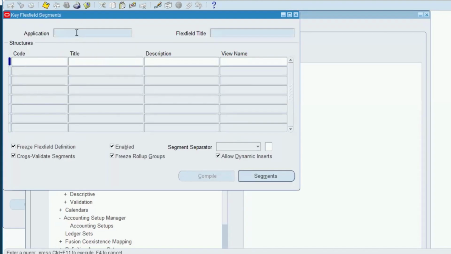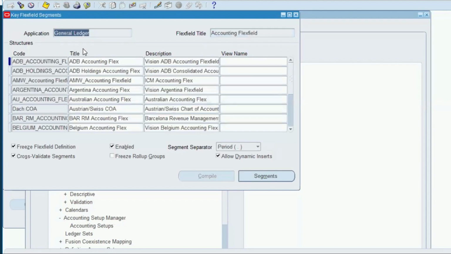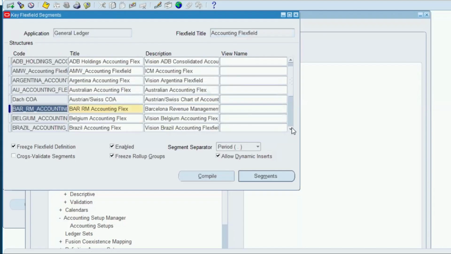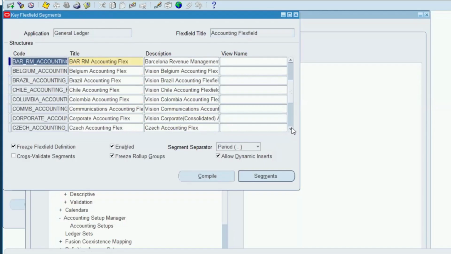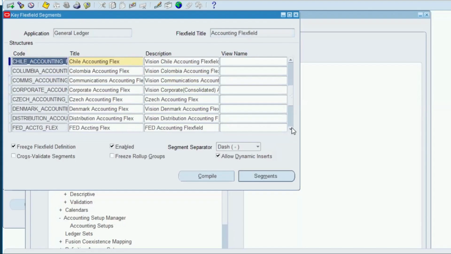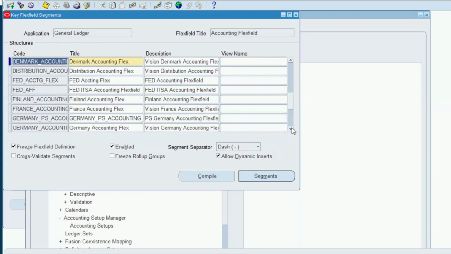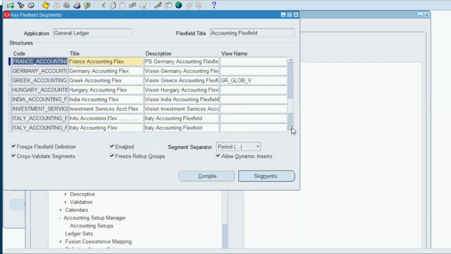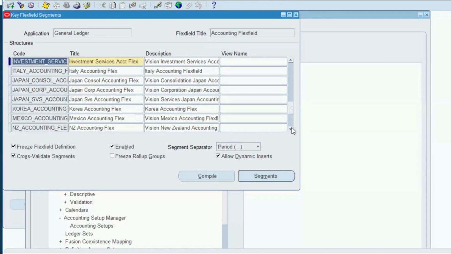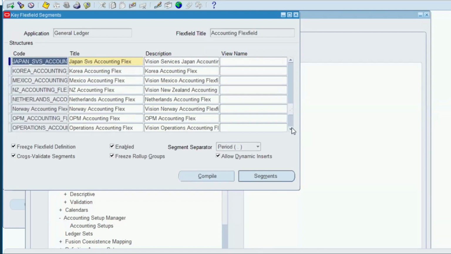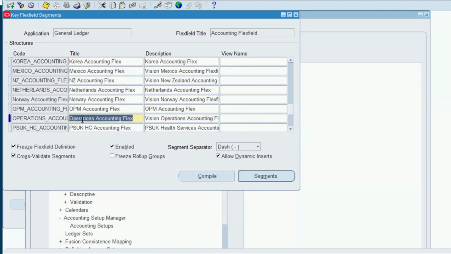The 5 segments we are taking, right? I am taking this one. Operation Accounting Flex.